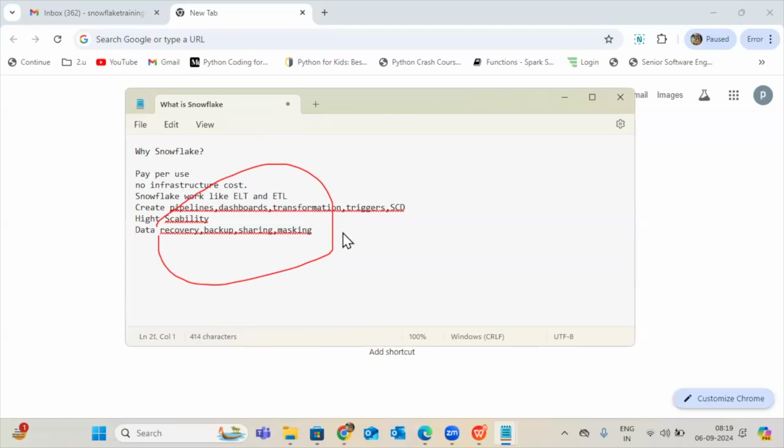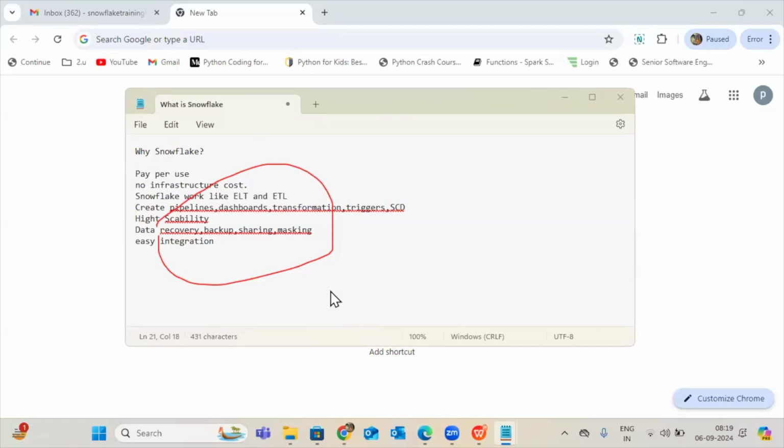And one more thing, easy integration. Easy integration means if you want to do any integrations, you no need to worry and you no need to depend on any other tools. By using the reporting tools integrations or any other integration with the existing connectors, you can do integration very easily. That is one of the benefits.